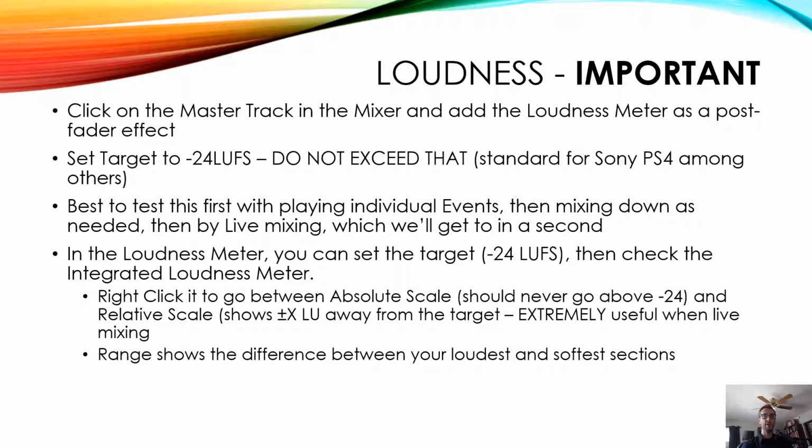Finally, you have the range, which shows you the dynamic difference in loudness units between your loudest and softest sections. So if it feels like something's way, way, way too soft in the game, this is where that will show up. If you see, hey, you've got a range difference of 50 loudness units, probably want to adjust that softer one.